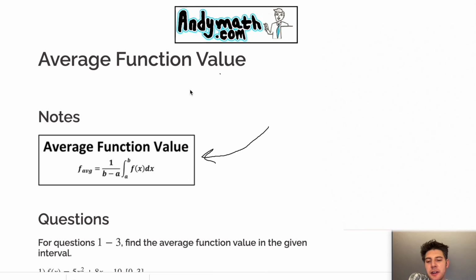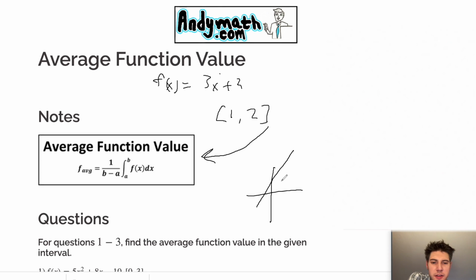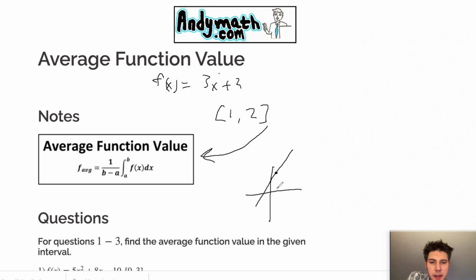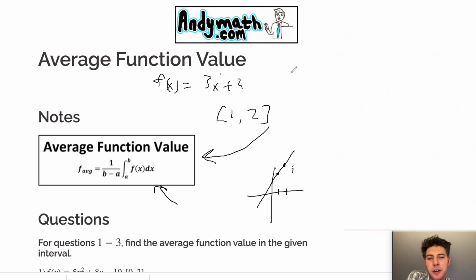So the way these work is they're going to give you a function, some f of x, it doesn't really matter what it is, and they're going to give you two endpoints of an interval, say 1 to 2. For this one I just made 3x plus 2. They want to know between x equals 1 and x equals 2, what's the average value of all these y's. We don't really need calculus for something like 3x plus 2, but as the functions get more complicated, we're going to need calculus.